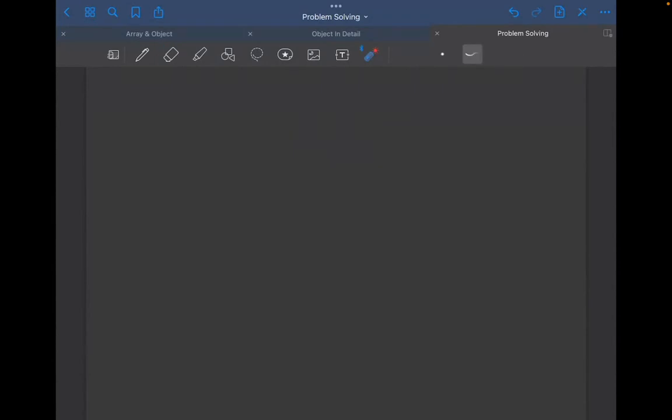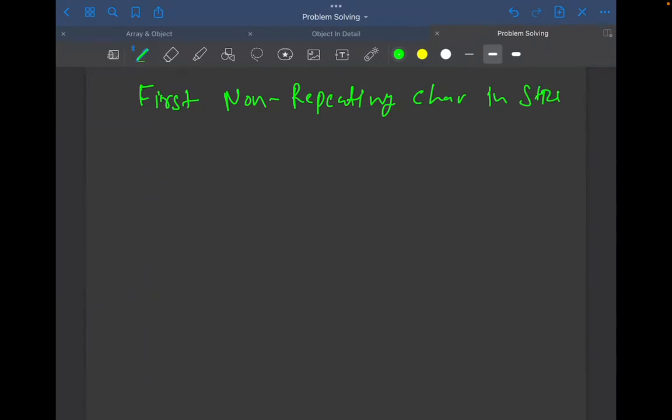First non-repeating char in string. Okay, so the example goes like this. Suppose we have BANANA.